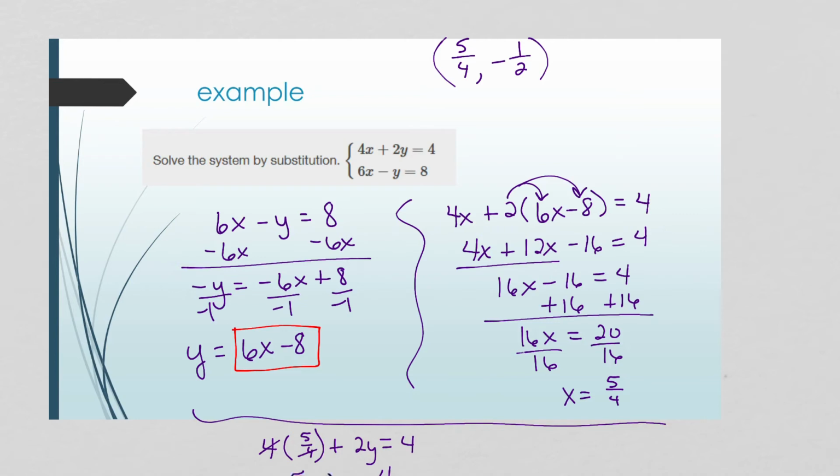Now, when I hit equals, what am I hoping to get? I'm hoping I get 4. If I get 4, I know that I've done this right. Oh, yeah, I did. I got 4. Okay, but remember, you also have to check the other one, okay? So I'm typing in 6 times 5/4 minus -1/2. And what am I hoping to get? I'm hoping to get 8, right, when I hit enter? And I do, okay? So I feel 100% certain this is the correct answer.